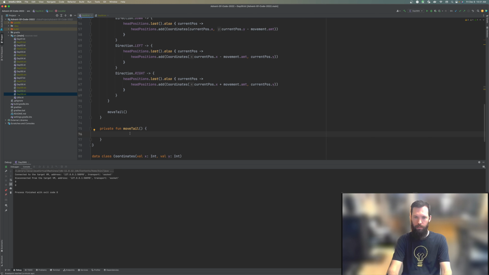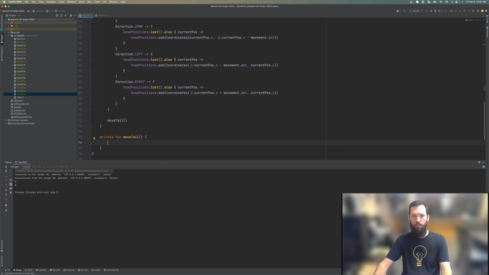So let's see what that would look like. We will need to get whether they're touching to see if it even needs to move.